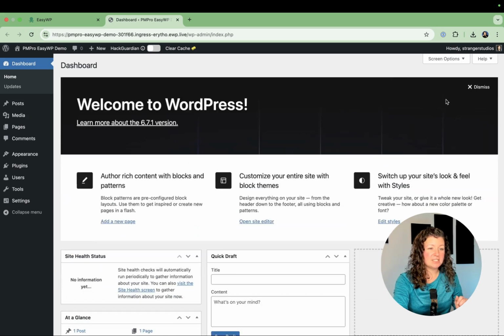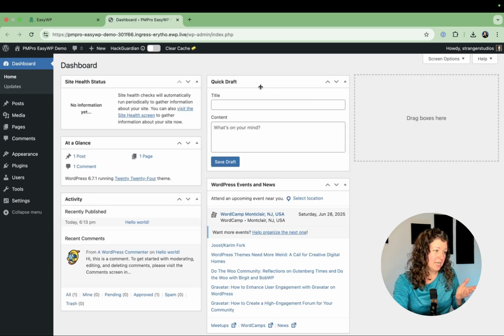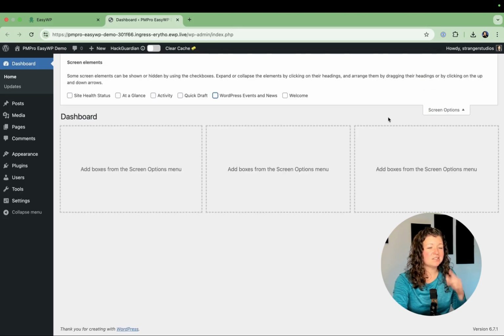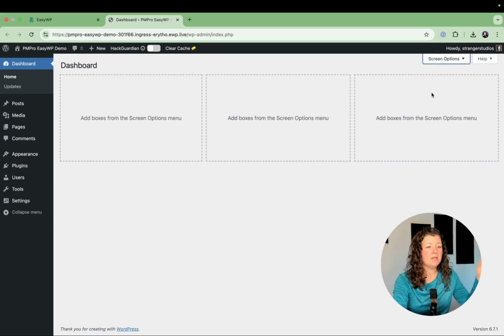So I'm going to dismiss notifications here that I don't need, and then I'm just going to take a tour around. So a thing I like to do on my dashboard is click this screen options and hide some of the information here. It's not important to me to see that every time. You can always go back and turn widgets back on from this screen, but I like to clear that out. Just make things as clean as possible here.